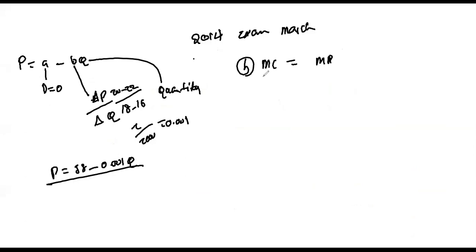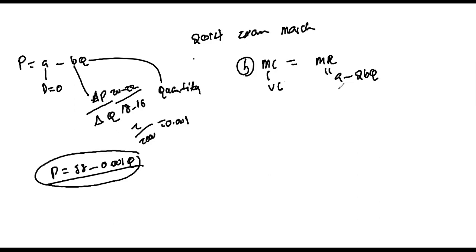Now remember, marginal cost is simply the variable costs. Marginal revenue has got an equation, and the equation is marginal revenue is equal to A minus 2BQ. And then marginal cost is simply the variable cost, of course, per unit. So what do we do here? We bring in the demand equation. Remember the equation? Here's our equation. That's our demand function.